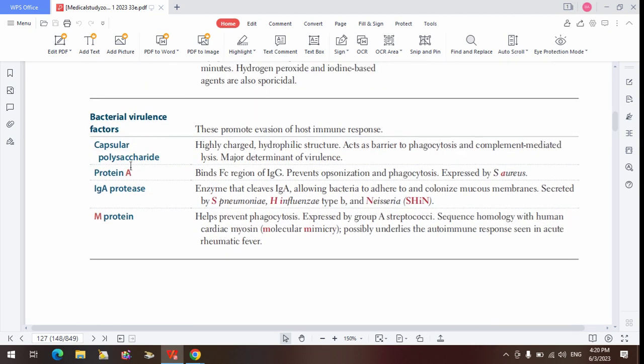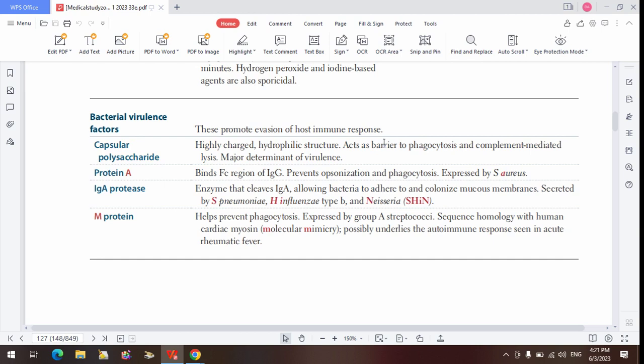Okay, so the virulence factor. I was able to check the meaning of virulence. They have even stated it here, Dr. Francois. When I was reading, I didn't really pay attention to this statement, but it's very important. That was why when you asked me that question, I was able to answer, because when I looked at the function of all these things, I noticed that they are not particularly causing the infection. It's just things that help them survive. They are protective for the bacteria. That's why they make this statement. They promote evasion of the host immune response.